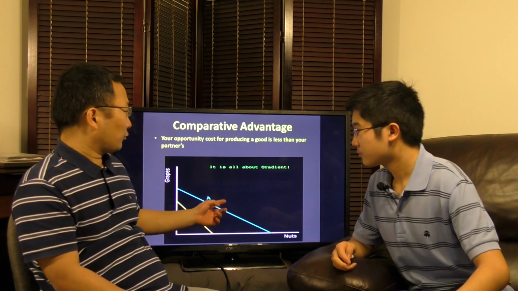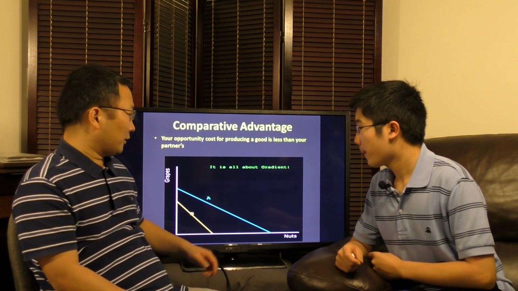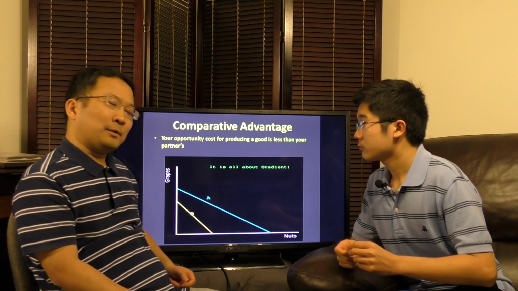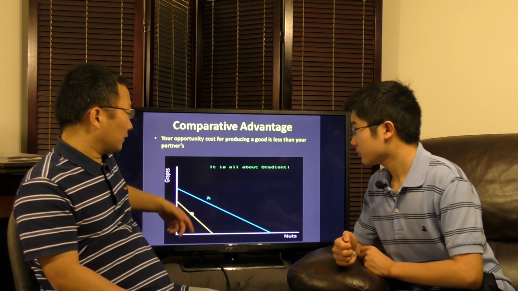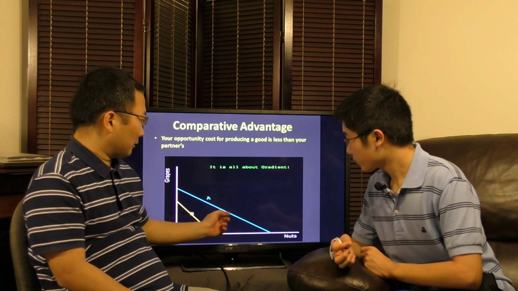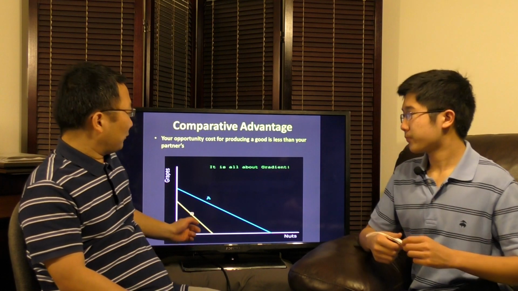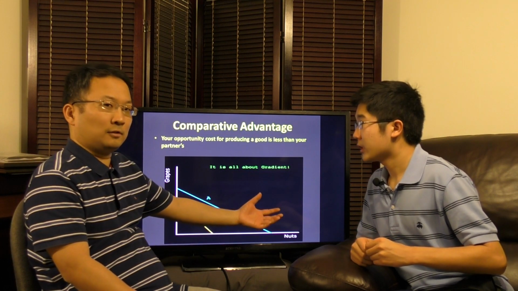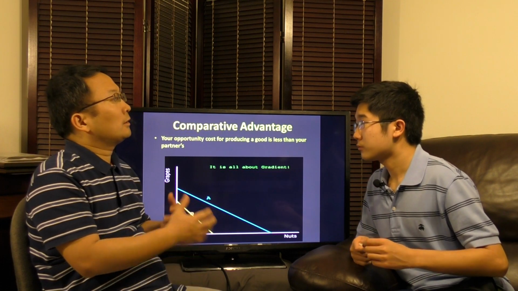I think that's a great point, because if A and B are isolated and never had any trade, then nothing is going to happen. But if they have the means to trade, it becomes a very different story. Country A finds that the relative price of grapes is different in the outside world, from B. For country B, it's the same story. They find that the relative pricing is different outside island B, so they have an incentive to trade, because they can take advantage of the different opportunity costs.